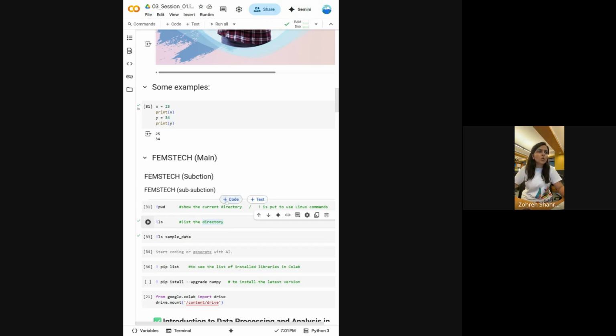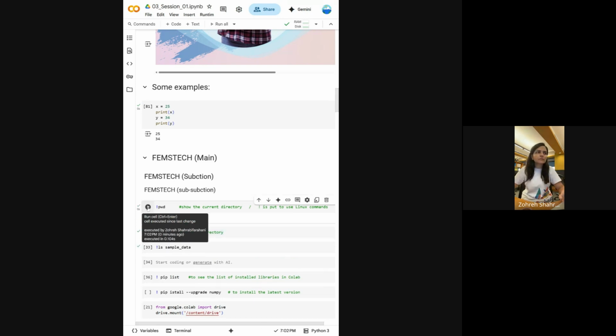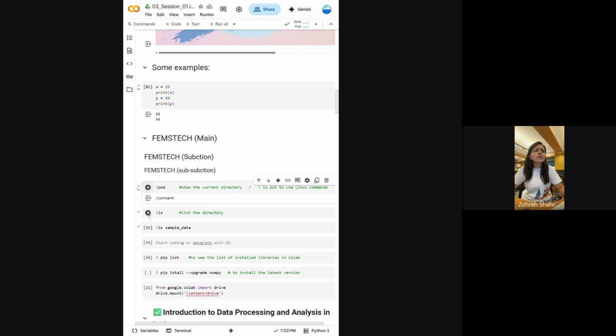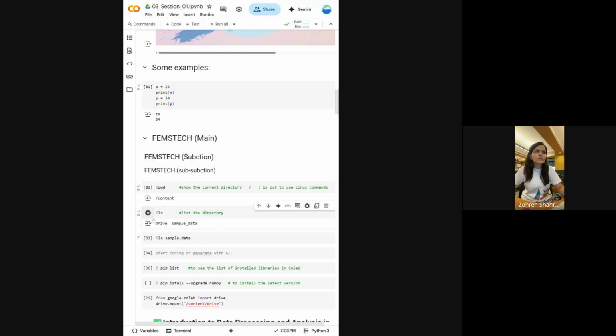In a code cell, using this command gives you the current directory that you are working in. For example, if I run this cell, you can see that I'm in the content directory. If you are curious what other things exist in your directory, you just use this one, and you see that inside this directory I have drive and sample data.